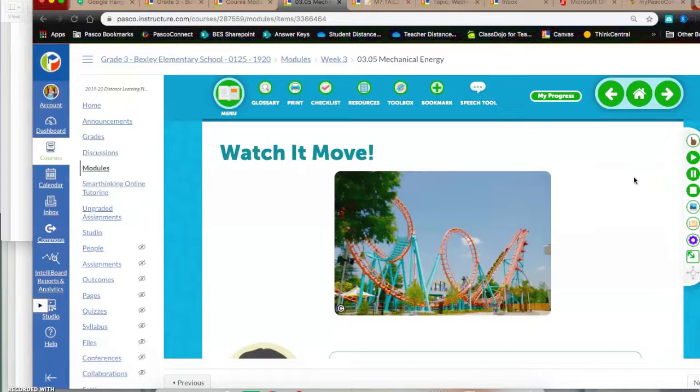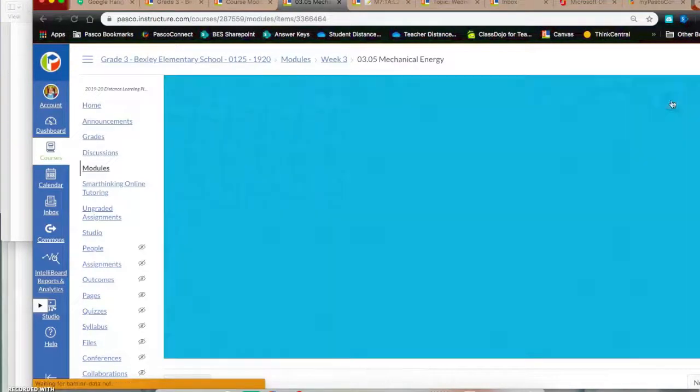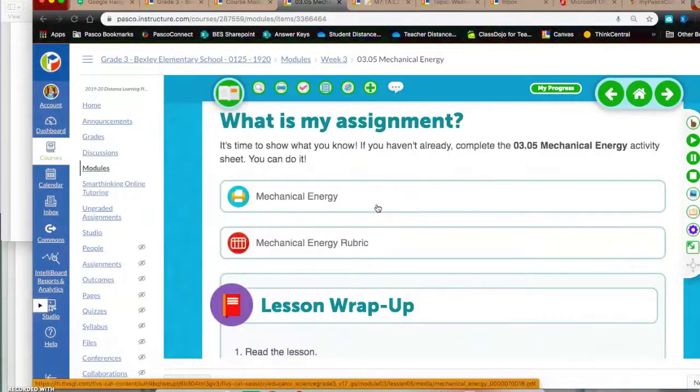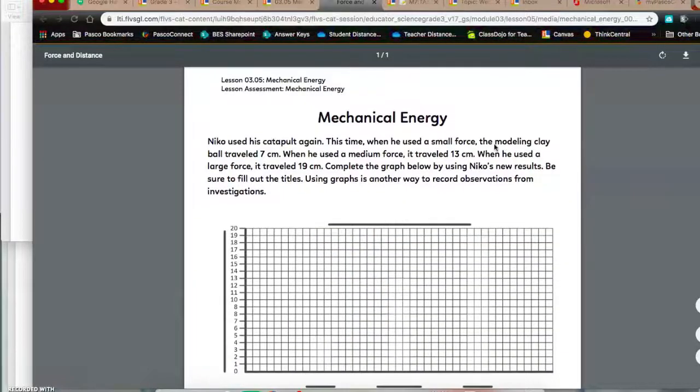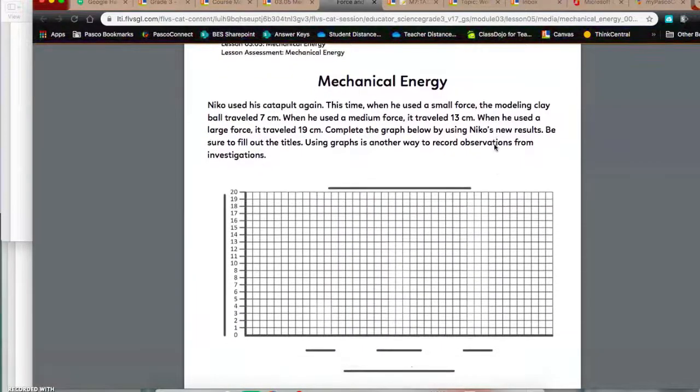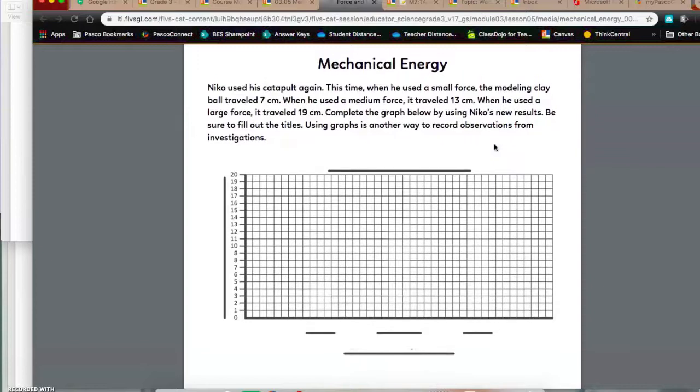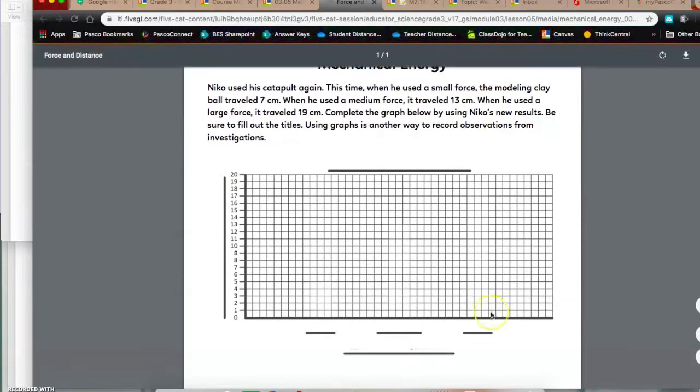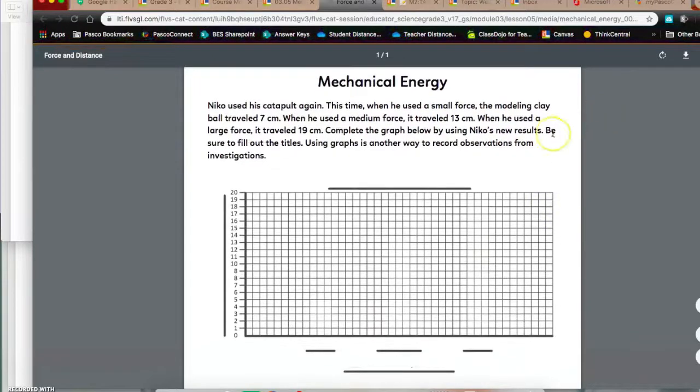If you are going to move forward with it, it is a bar graph lesson that is presented at the end on the What is my assignment slide. And when you reach the slide, you're going to see a button here that says Mechanical Energy. This is the assignment that is posted for tomorrow. So you don't have to do this now. We'd rather you take that time and put a little bit more time and effort into your ELA writing piece. But this is the activity that you will complete and submit tomorrow for science. Once you have finished reading, head back home.